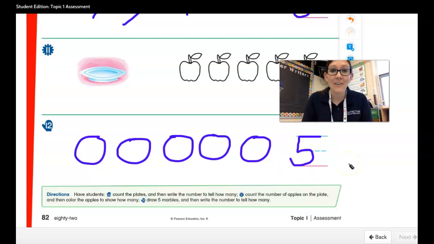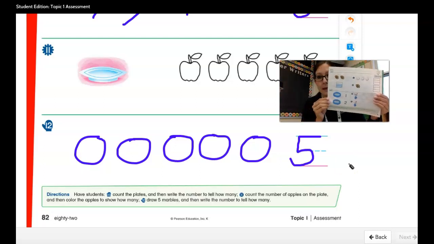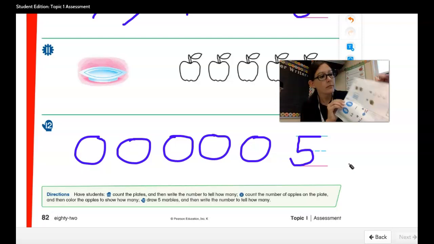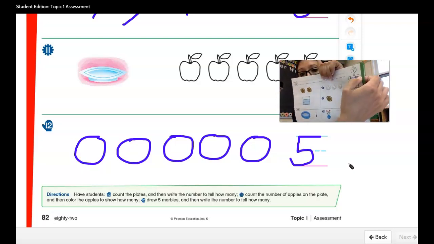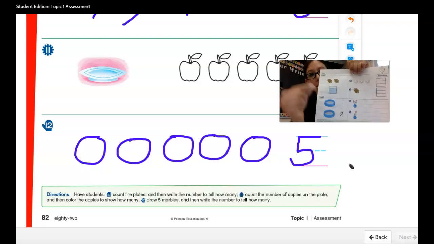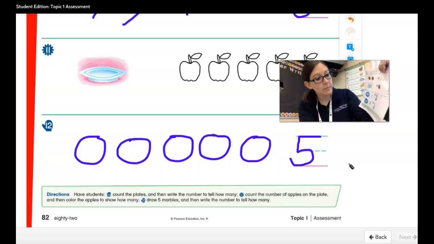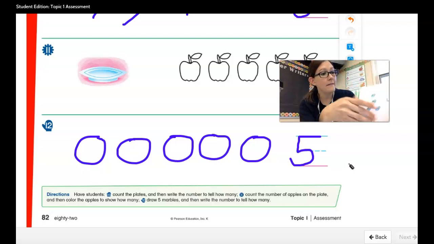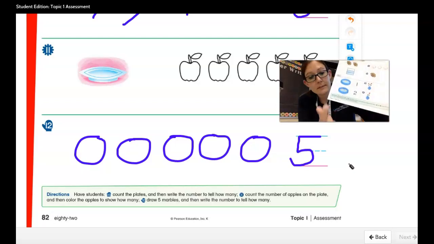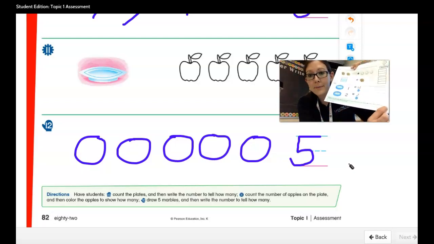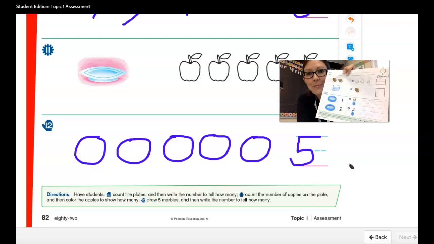Very good. All right, kindergartners, your homework for this afternoon is to do these pages with your grown-up. I am looking up at the top. It says Topic 1, Reteaching. It has a green trim, and in the book, it's on page 75. So you will need pages 75 and 76, 77, and 78. Grown-ups, the directions are right here on the bottom. Have them do this, and then bring it to the meet tomorrow to show it off.